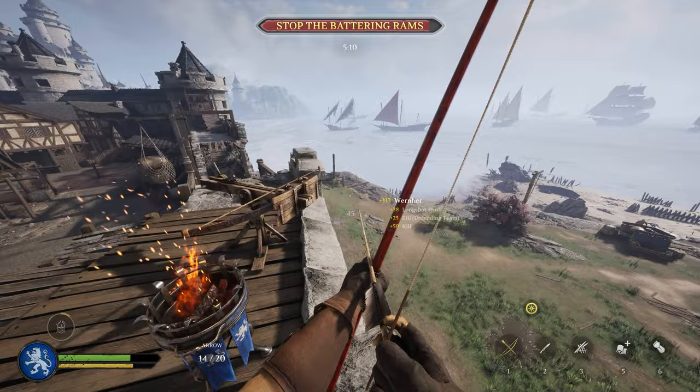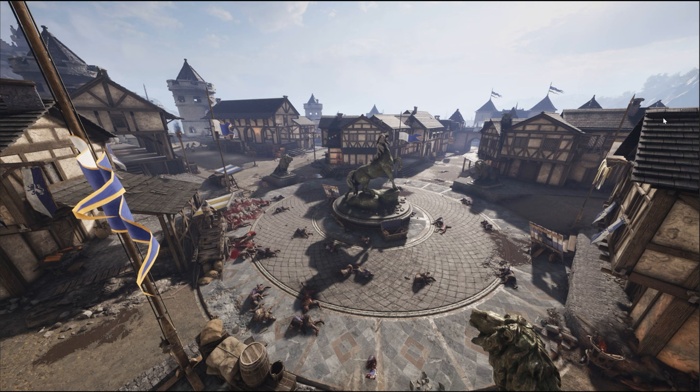Alrighty, so now that you know how to use your loadout, let's get on to positioning. So there are three things that you need to know when it comes to positioning. The first one is to have good sight lines and effective range. So what that means is you want to put yourself in a position where you can have a good overview of the battlefield and see where all of the enemies are coming from.